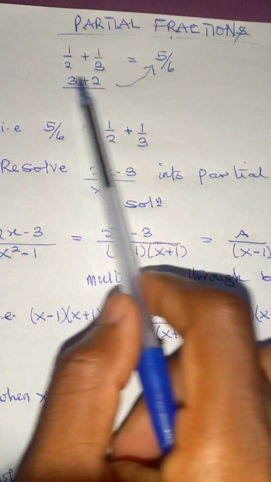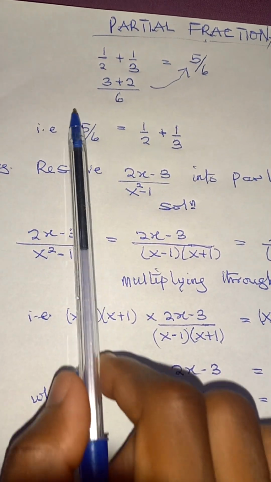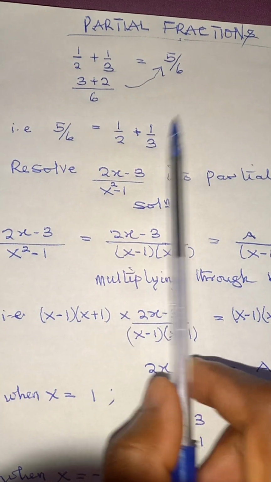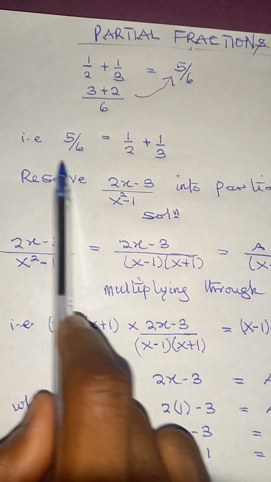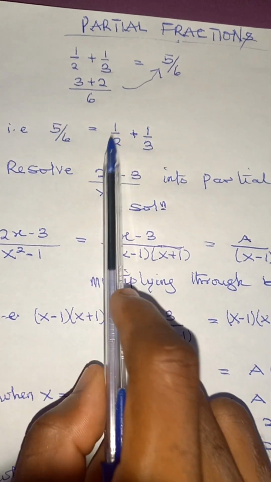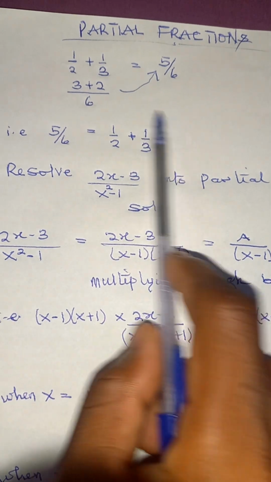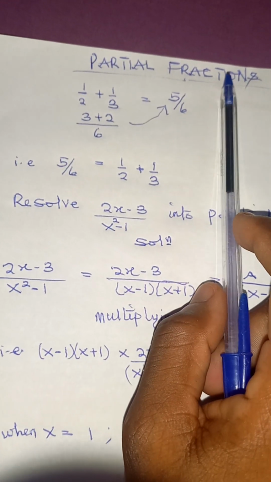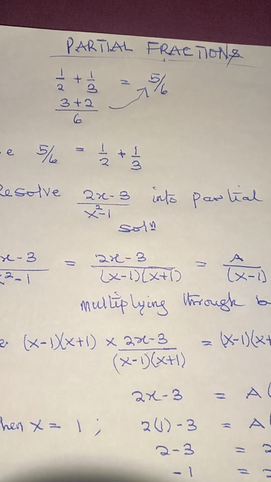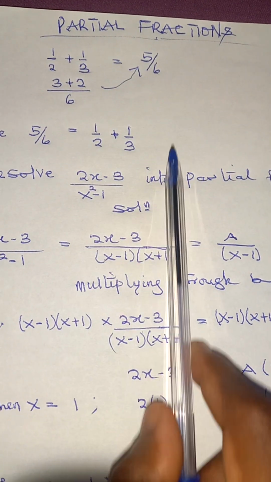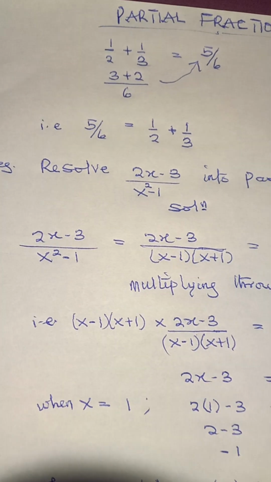Good. So if the summation of this got me this, then I wouldn't be wrong if I say 5/6 is the same as 1/2 plus 1/3, right? Great. So when we are splitting a single fraction into components or into parts, we call these parts or these pieces partial fractions. So basically, a partial fraction or partial fractions are just the components of a fraction that will add up to give us the unit fraction or the single fraction.